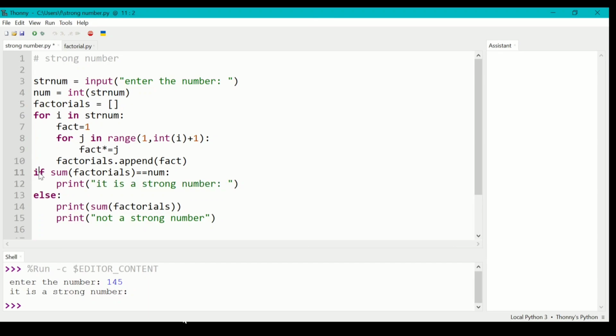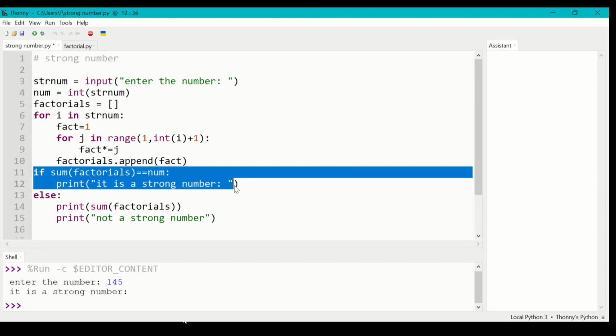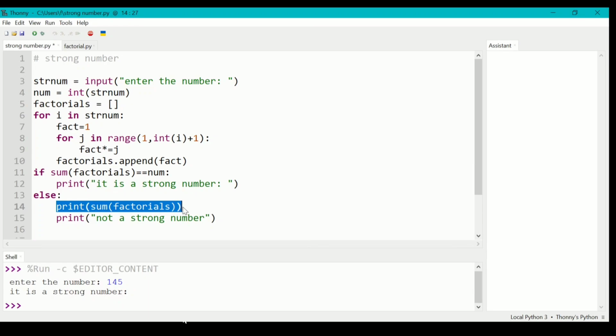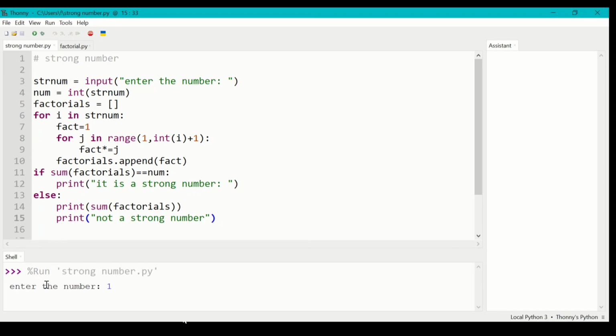Else, if this condition fails, the interpreter will not enter the if block, and it will execute the else block, showing the sum of factorials and that it is not a strong number.